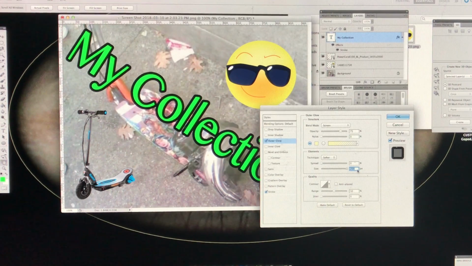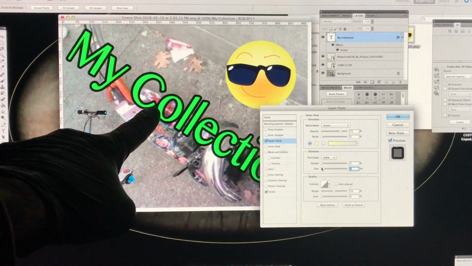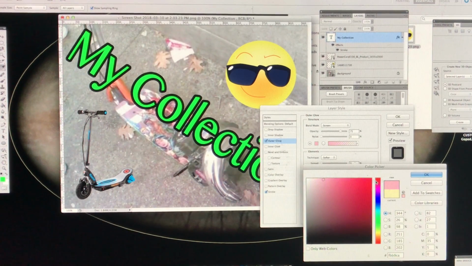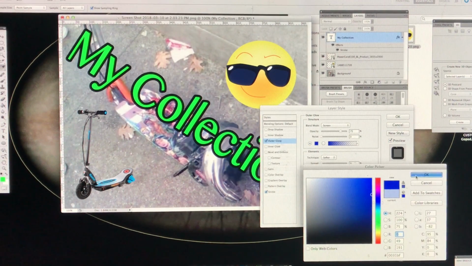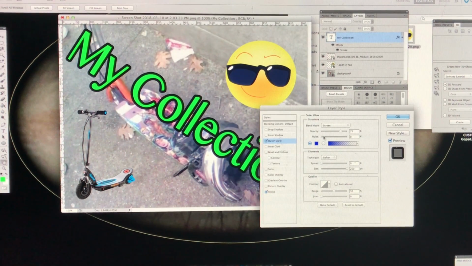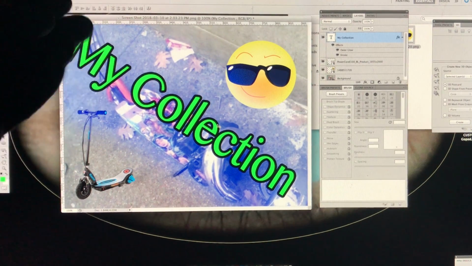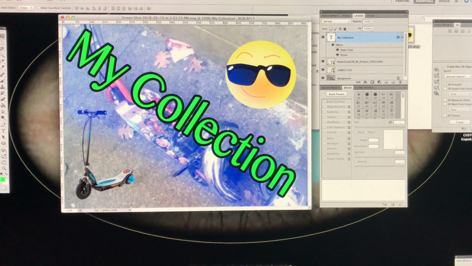So as you can see, the more I push up, you actually have a glow right here. There's an actual little glow. I'm not sure if y'all can see. Without glow, with glow. It's really subtle, but you can actually change the color of the glow. So let's say I wanted a red glow, a blue glow. Let's say I want a dark blue glow. There you go. And I'm going to make the glow noisy, turn up the opacity of the glow, and spread the glow. There you go. You see how now there's blue all over the scooter, and there's kind of a lighter opacity going through the center. It gives it a little depth of field.